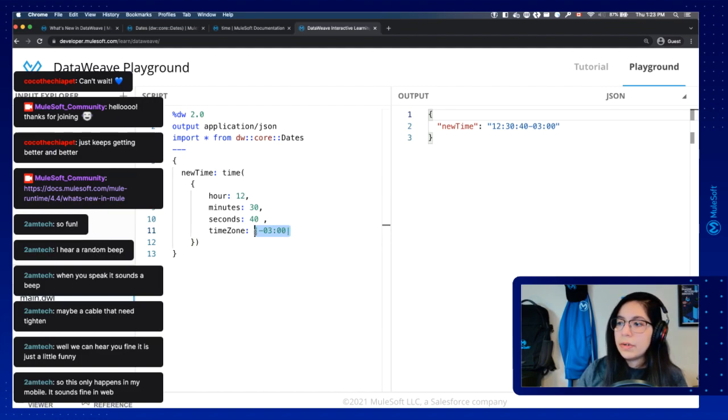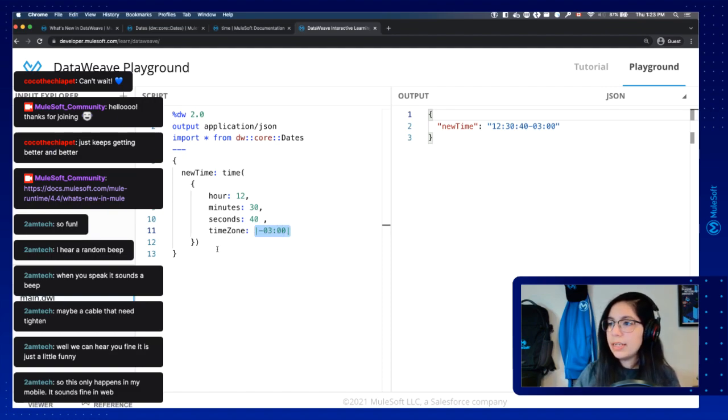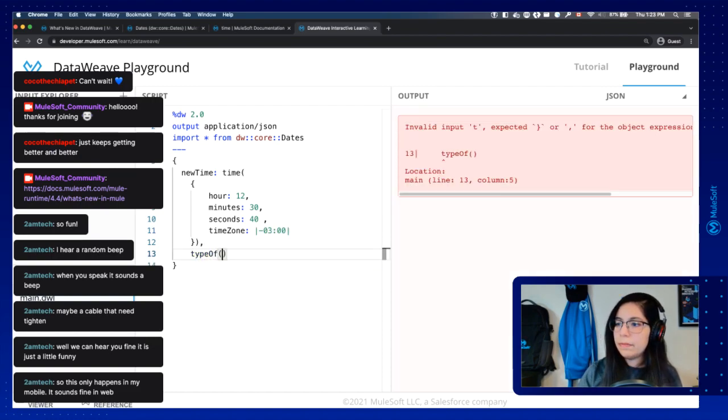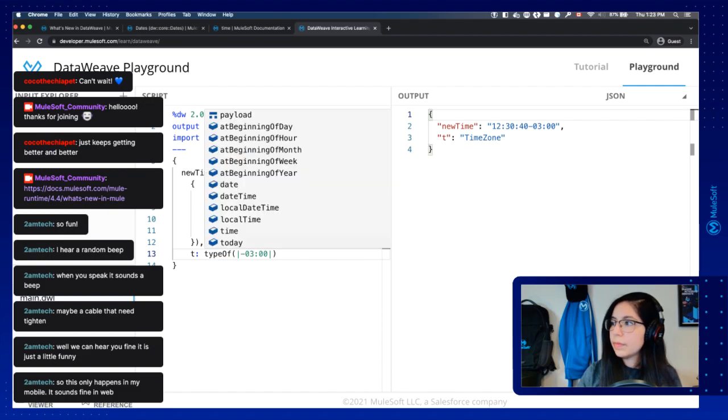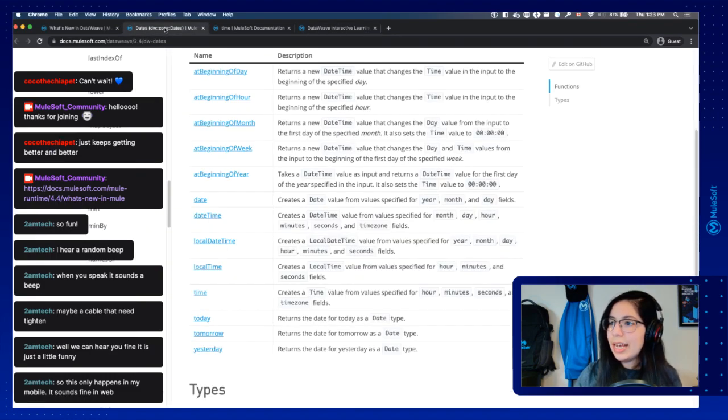And time zone is written like this because I believe this is a period, if I'm remembering correctly. Let's see this type of. Oh, yeah. Well, this is time zone. Never mind then. All right, so we had that time.